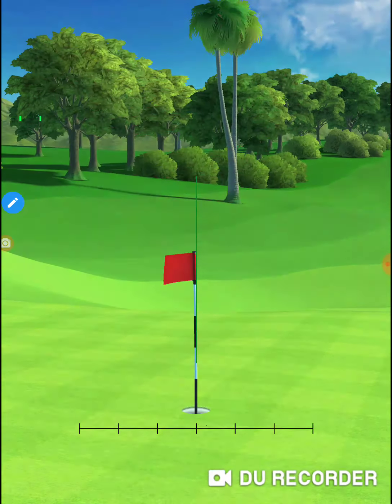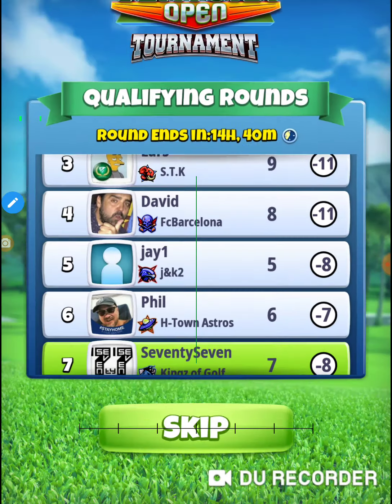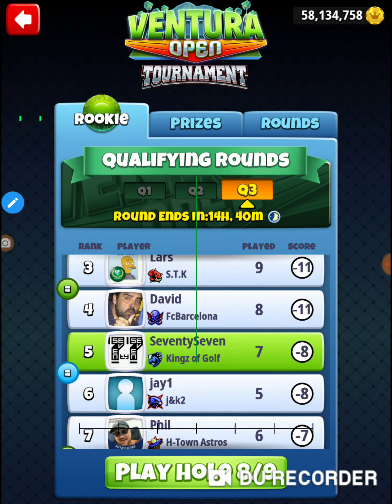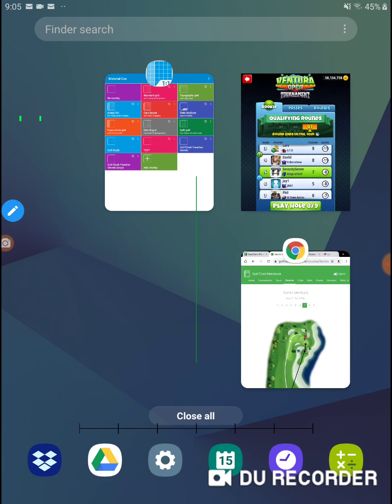All right, that was hole number 8, or hole number 7, excuse me. Let's not get ahead of myself. Hole number 7. Hole number 8. Let's go check out hole number 8 of the Ventura Open.